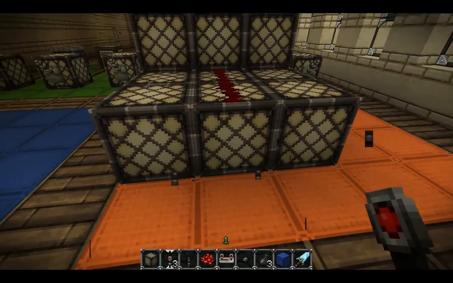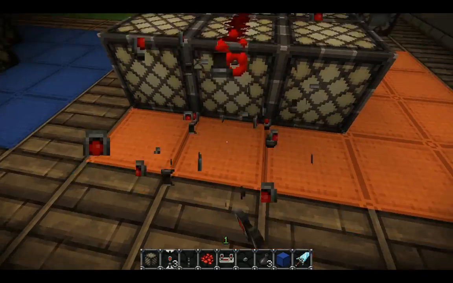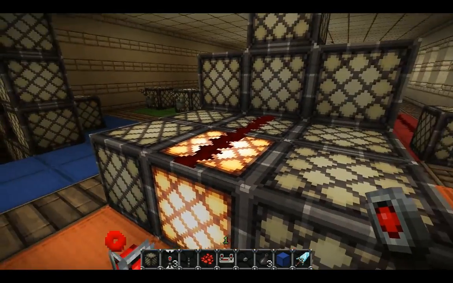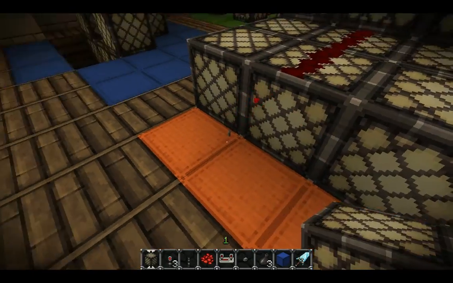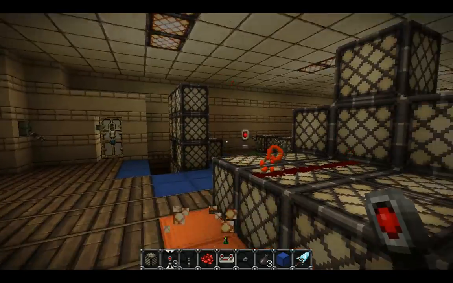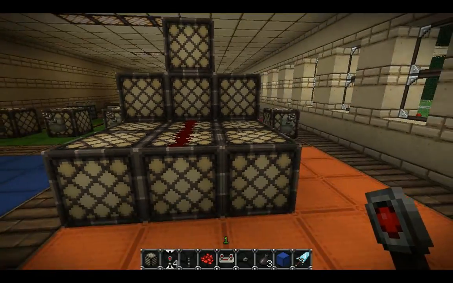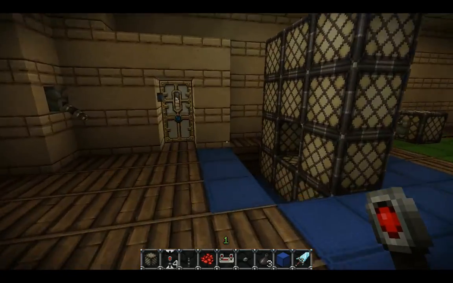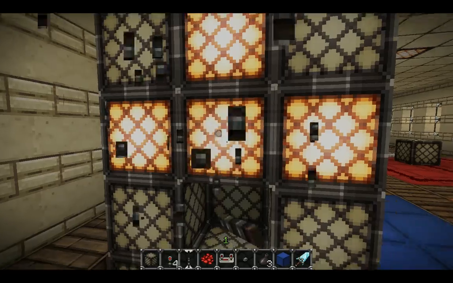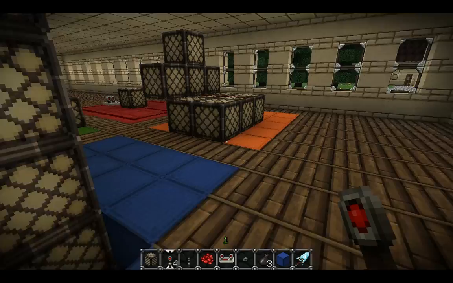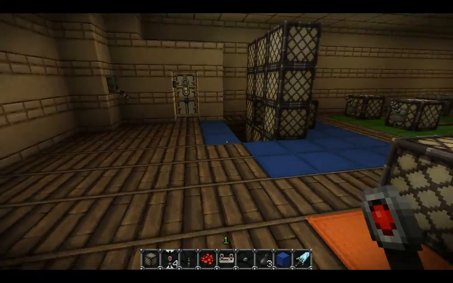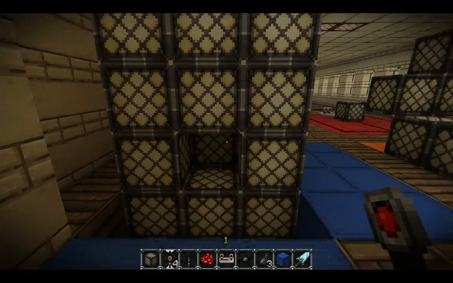And the same goes for here. So if I stuck that there, it wouldn't power it, but if I stuck it here, it would. But obviously, it's not powering the one above it. So if I stuck that here, it would power it like a switch. So the torches are slightly different from levers, which is why whenever you're doing user activated things, you're best just using a lever. If you're doing power transfers or any fancy circuits, which we'll be going on to in the next episode, you use a redstone torch for your logic.